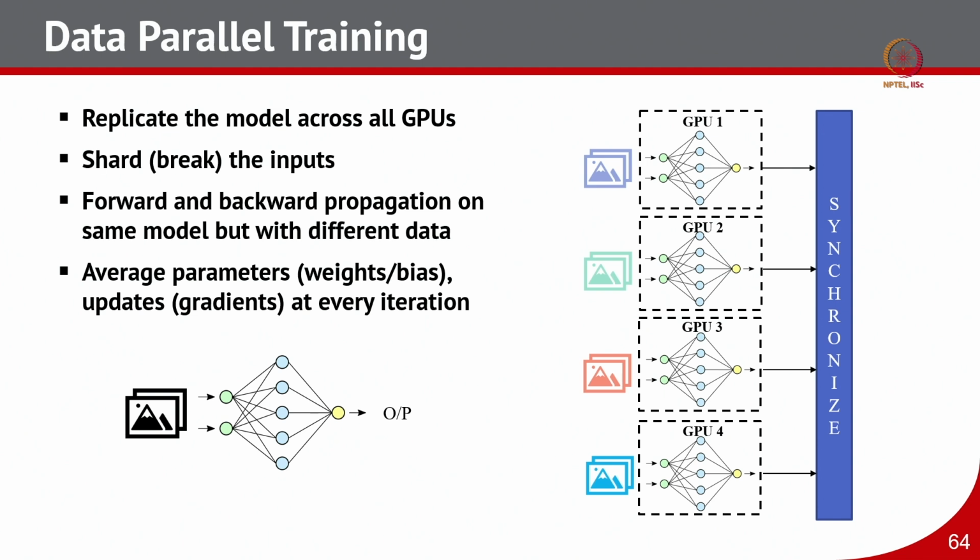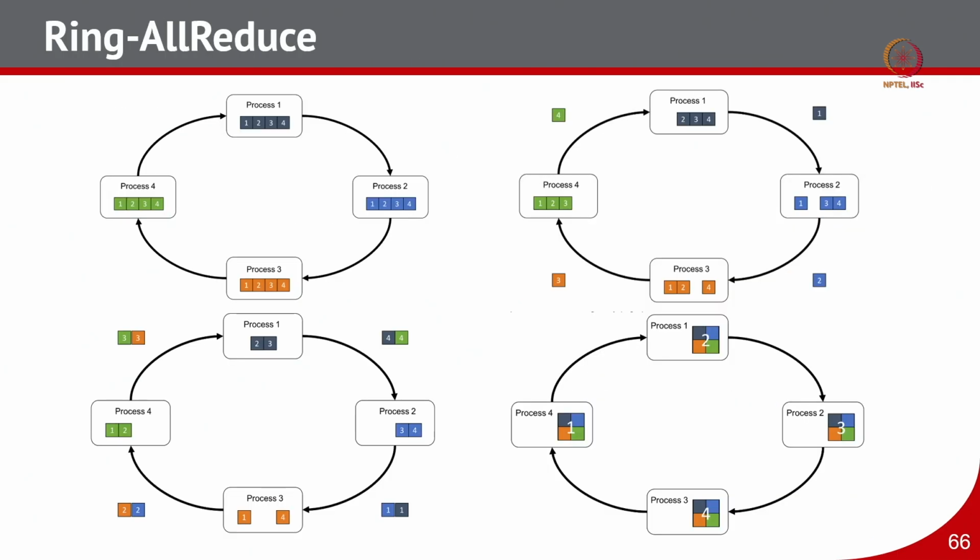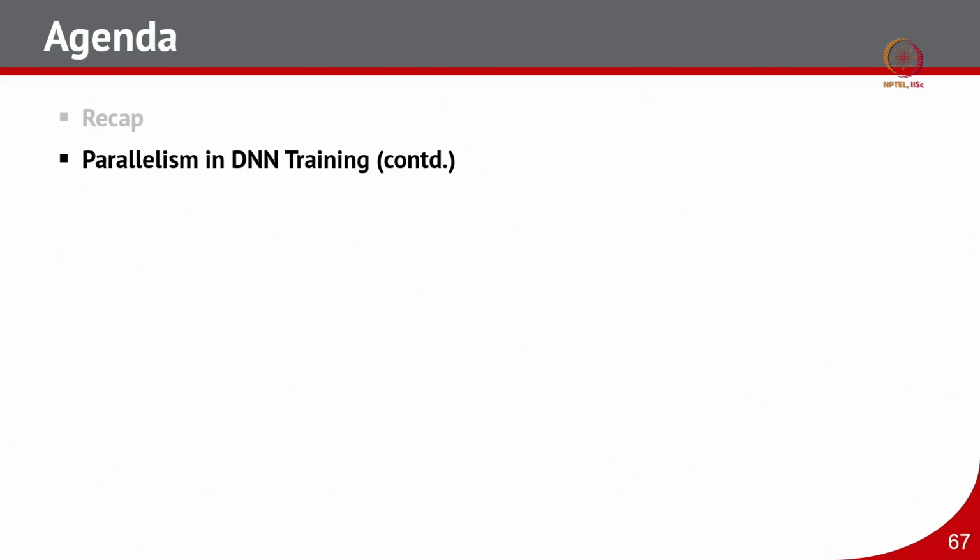the GPUs, or synchronize all the training happening on the GPUs, at the end of the training at each GPU, but we need to synchronize in between. So, we saw that for communication we can employ all to all communication, but which has higher overhead. We can employ ring all reduce communication, which has low overhead, but then at the end of the day the amount of communication is bottlenecked by the number of training data.